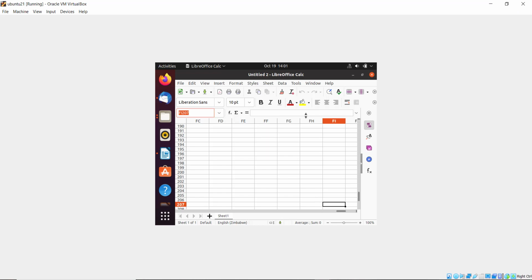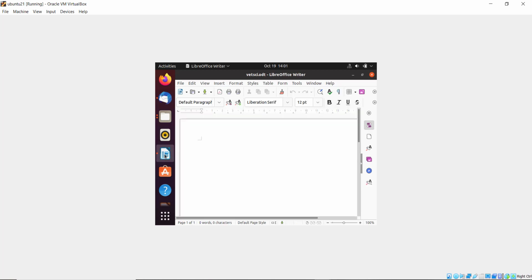This becomes the appearance for Excel, and this becomes the appearance for LibreOffice Calc, which is exactly the same as our Excel. Moving on from there, we've also got a Word version, which is LibreOffice Writer. In our Writer for Ubuntu, it looks like that, where we've got our page where we can write.